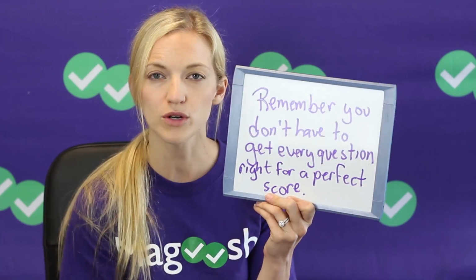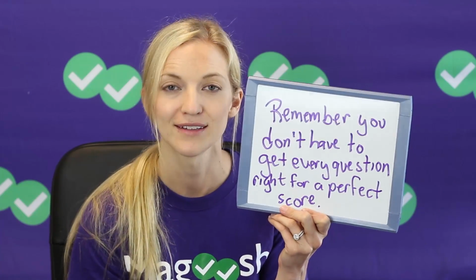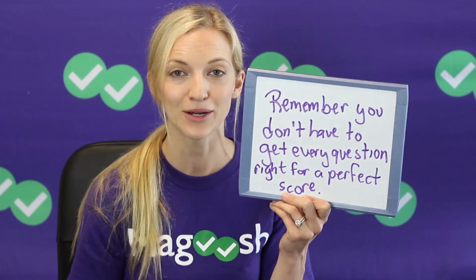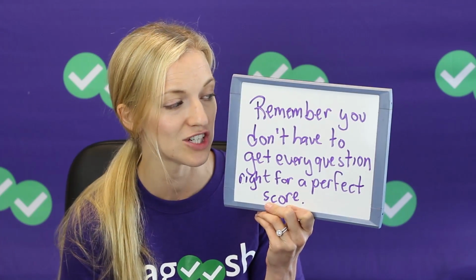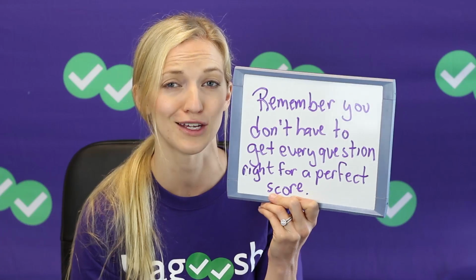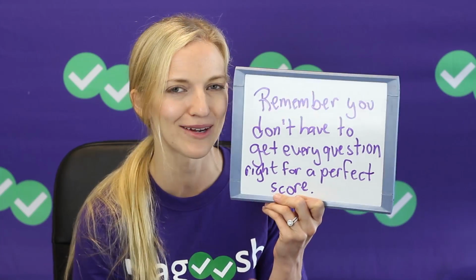It also means that if you are focusing on getting a perfect score, you really need to pay careful attention to your strengths. Now, likely if you are targeting a perfect score, you're pretty strong across the board, but you're probably more comfortable in English than science, for example. That means you need to be really careful that you don't get lazy on the English section, that you are really practicing all your best test strategies, that you're reading everything carefully, that you're not getting overconfident and making a silly mistake. If you want to get a perfect score on the test, you need to make sure that you are perfect in the sections that are your strongest so it can make up potentially for a very slight weakness in another section that's not your natural strength.